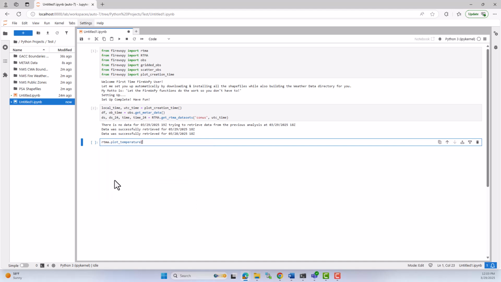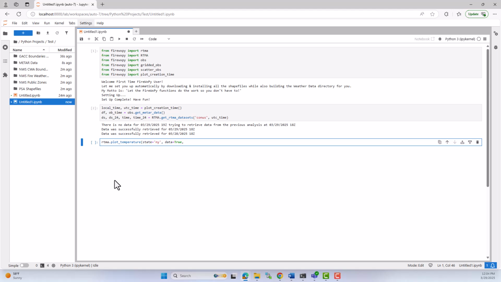Now we're going to have to pass in a few different arguments. We're first going to have to set our state equal to New York. That could be done with lowercase or uppercase; I'll keep it lowercase for this example. Then we need to set data equal to true. That is the switch that tells the function we're downloading the data from outside the function and we're going to pass it in. The default value is false, and when that's false, it'll download the data and do everything inside the function.